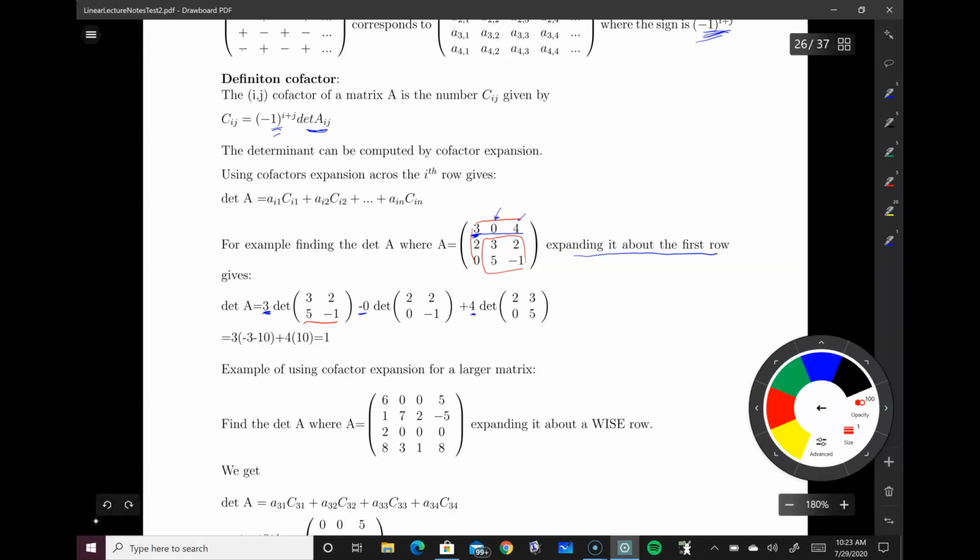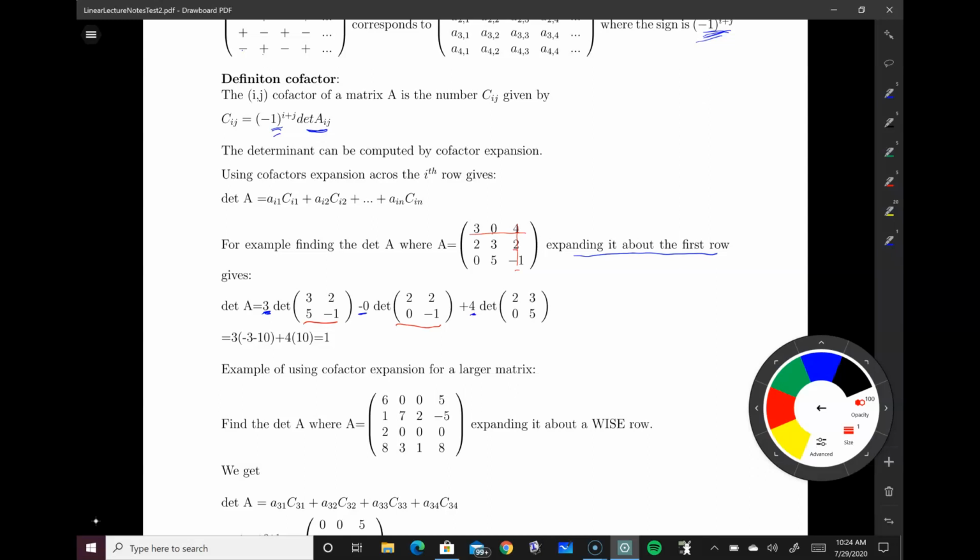All right, so let me erase this so we can see what's going to go on for the next one. For 0, again, this is the negative position. I'm going to cross out the row and the column that 0 is in, and the matrix I have left over is 2, 0, 2, negative 1, and that's what this is. And then let me erase this. Then we move to the next position, 4. So this is positive, negative, positive position 4. And I cross out the row and the column the 4 is in, and this is the 2 by 2 matrix that I'm left with.